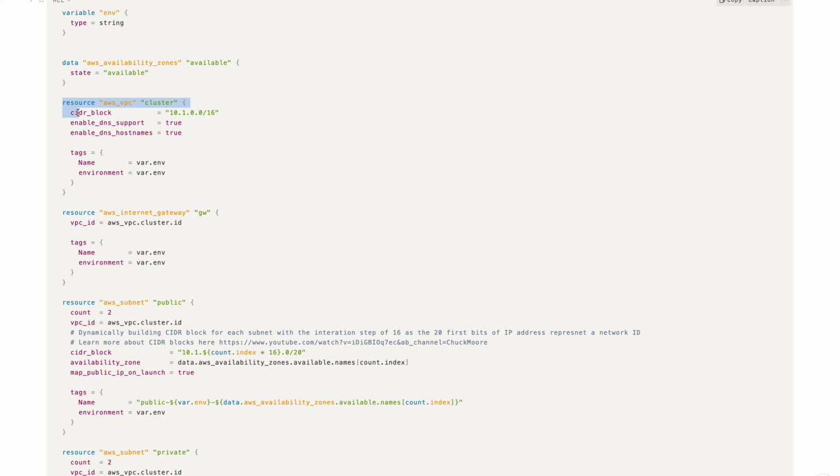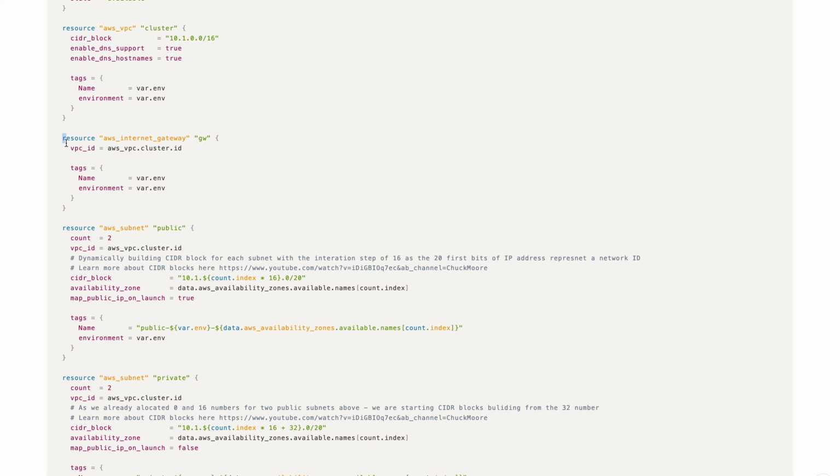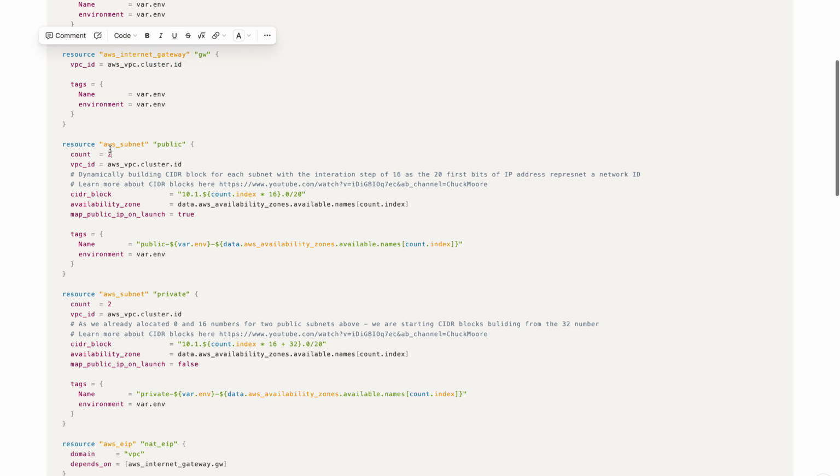We have the AWS VPC resource itself. We have the custom CIDR block defined. This data structure is responsible for retrieving the AWS availability zones within the current AWS region. We also have the internet gateway set up, and we have two public subnets set up. You can adjust this number and have more whenever you prefer. It will automatically pull the separate availability zone from the data resource.